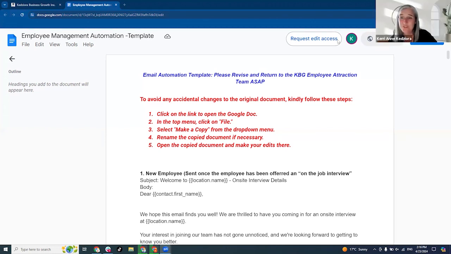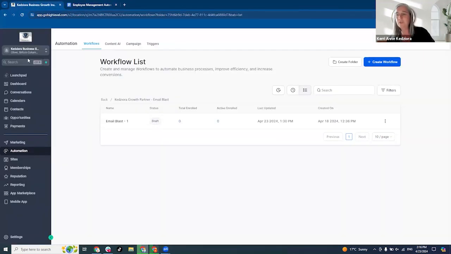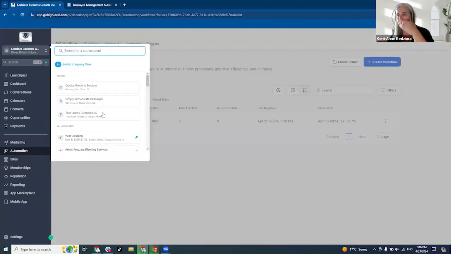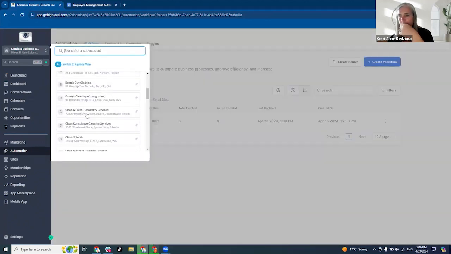So pretty soon this employee attraction stuff might come into play for you. And you are also a Go High Level customer, so this is all available to you. So I'm going to dive right into today's workshop. And first, I'm going to give you guys a little context in case you don't realize when you are in your program here.